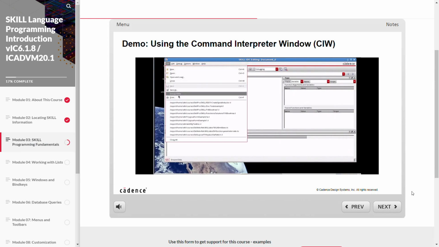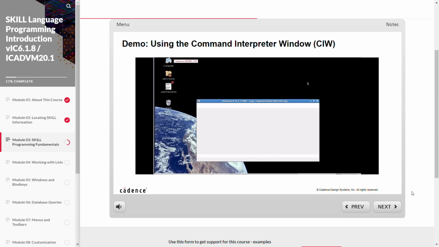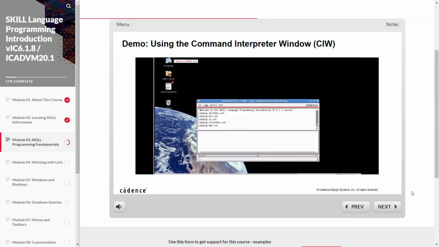You can open up a particular file that you want to edit and test in the IDE. So here's a pre-created SKILL file.